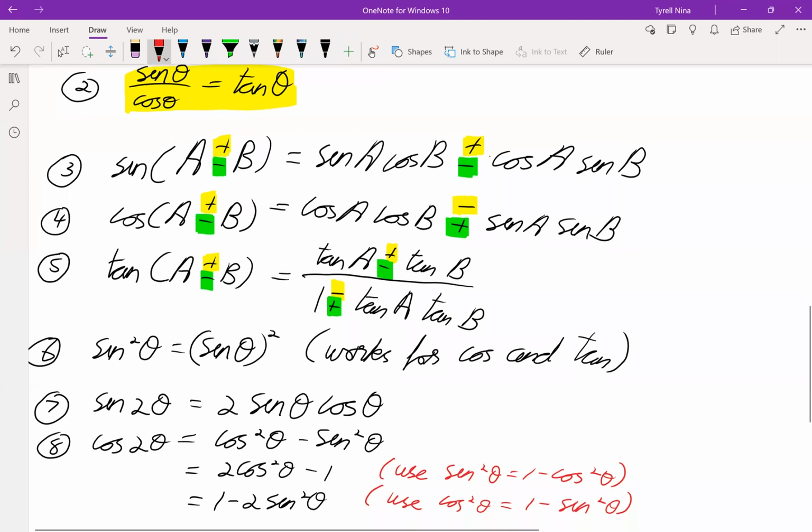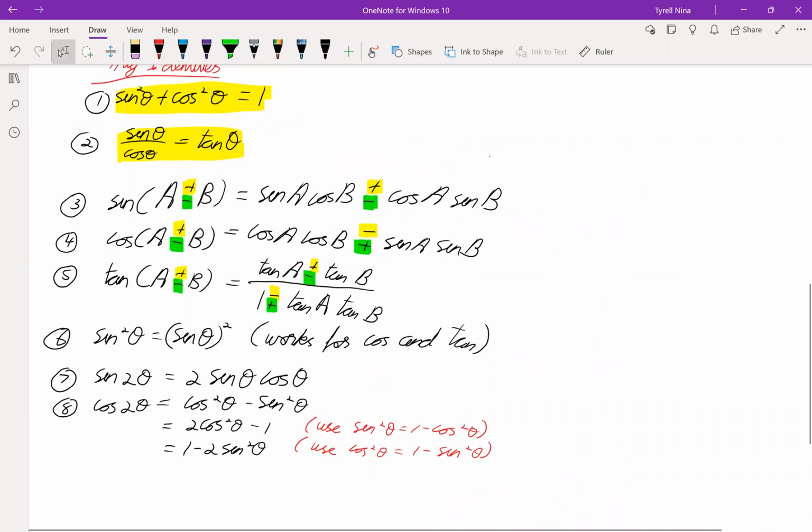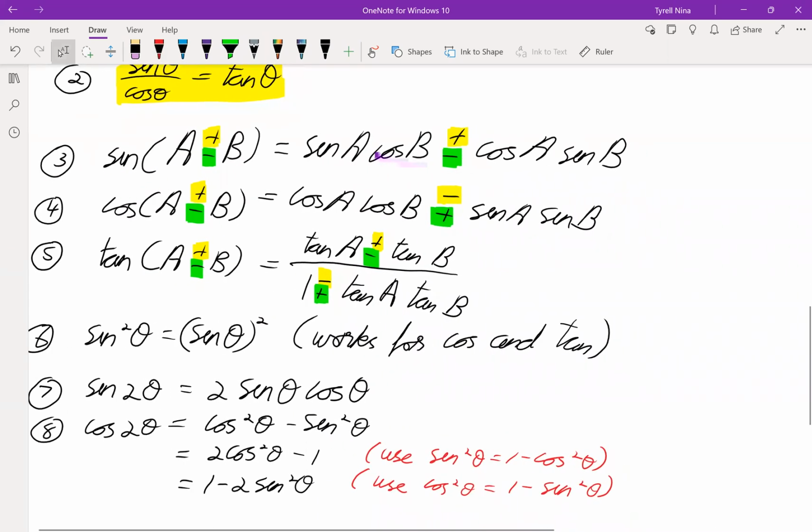Sorry, can you just zoom out so I can take a big screenshot of all of them, please? Just want to do one more and then I'll do it, right? All right, okay, cool.